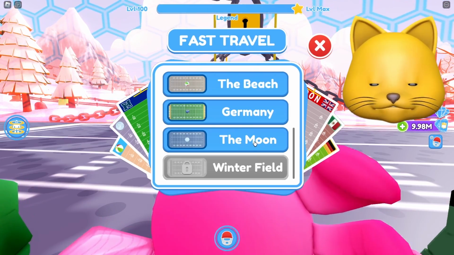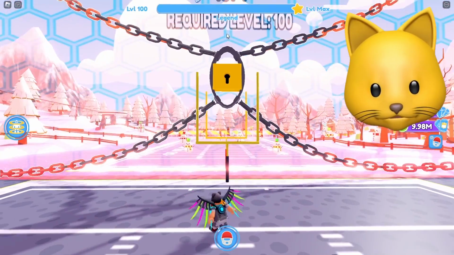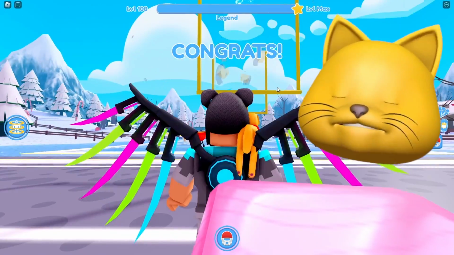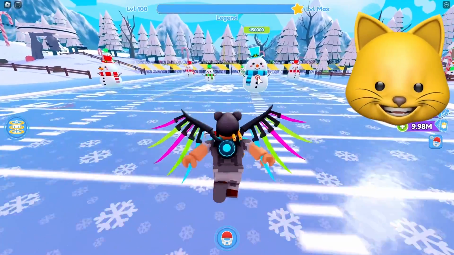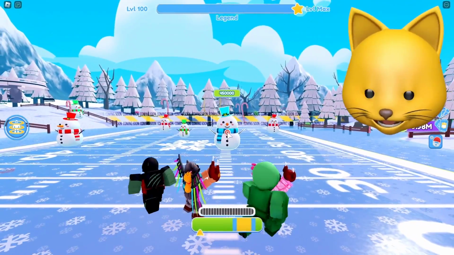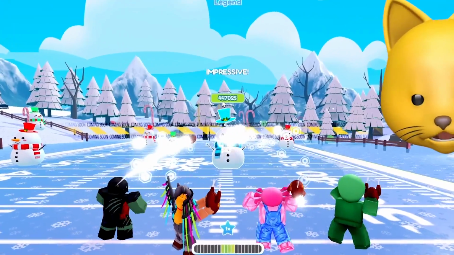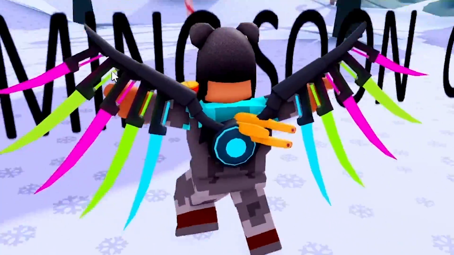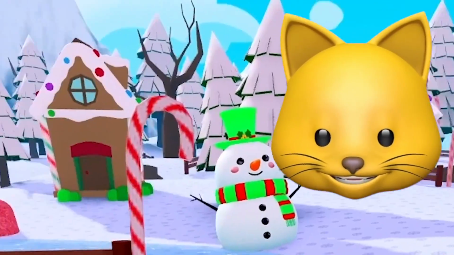All right, now we go from the moon to the winter field, which is the newest map or zone in the update. It costs 15 million gems, but we got that. And we've got tons of snowmen here. And they've got what's coming soon. I want to see. Hold on. So 450,000 defense. What's coming soon? I can't say. Oh, they've got like a little Christmas village here with gingerbread houses and stuff.